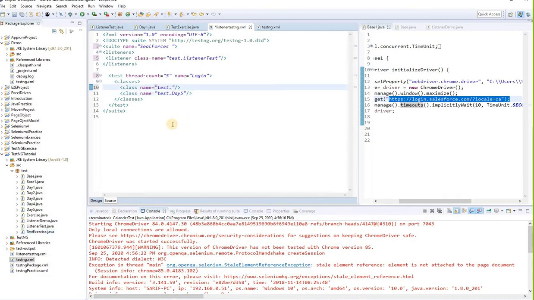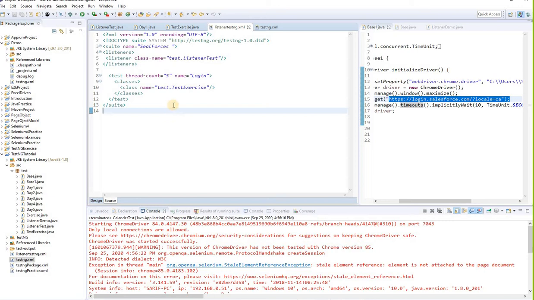Make sure everything has exactly the same name. Let's remove this one, close the classes. Everything is good. Save it.